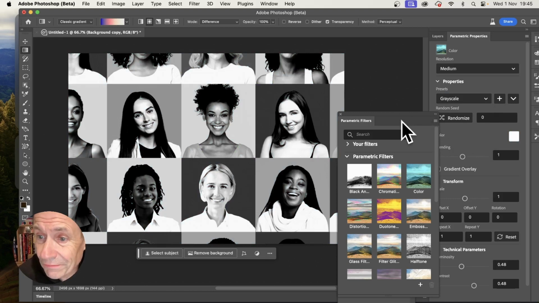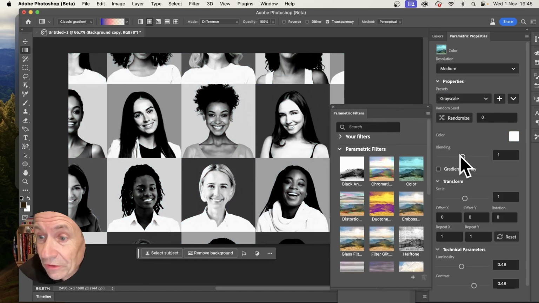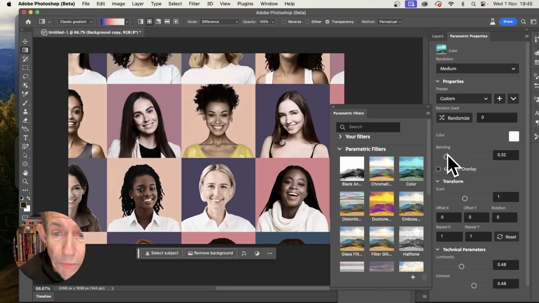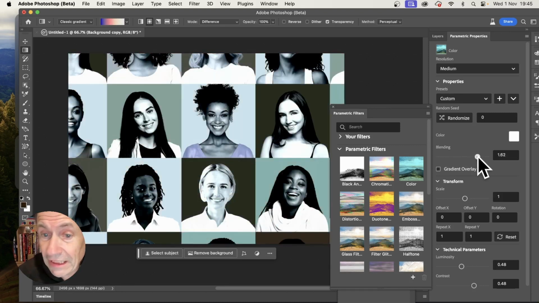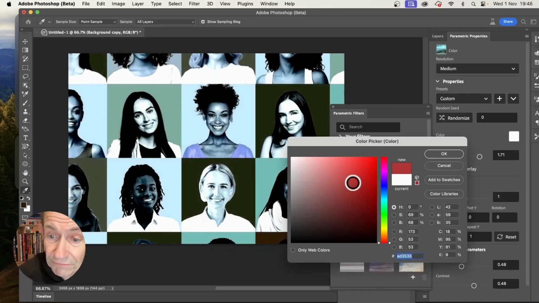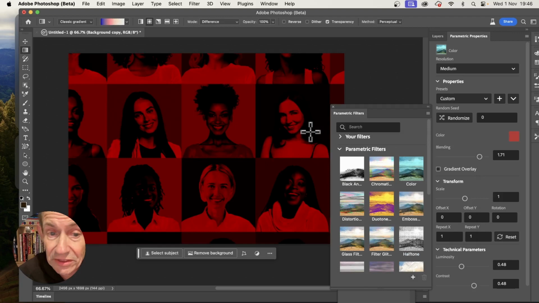But what you can do is you can go down here and you've got blending. So you can blend, so you can turn around and say, oh, well, I just want it to be 0.32. So you can just obviously reduce it down a bit. You can also go the other direction. So you can really push it up and then it goes sort of like more blue. And of course you can vary the colour. You can go for maybe a red. So something like that. Again, change the blending.